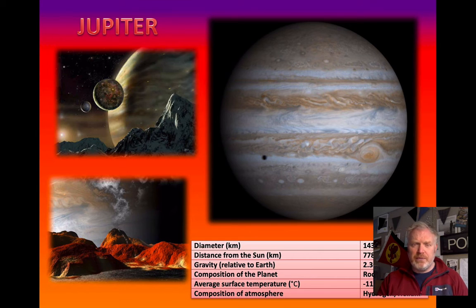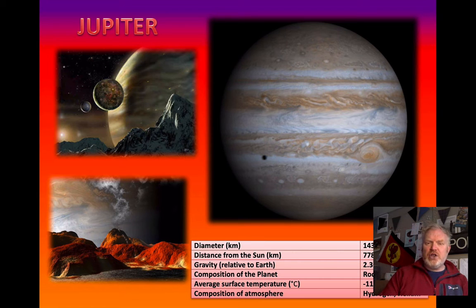to Jupiter. Diameter is 143,000 kilometres, so that's 10 times the size of the Earth, or 12 times the size of the Earth, more accurately. We've jumped as well 778 million kilometres from the Earth. Its gravity is 2.36. So on the surface of Jupiter, you would weigh 2 1/3 times more than you do here on Earth.